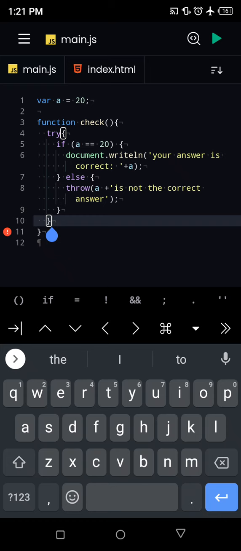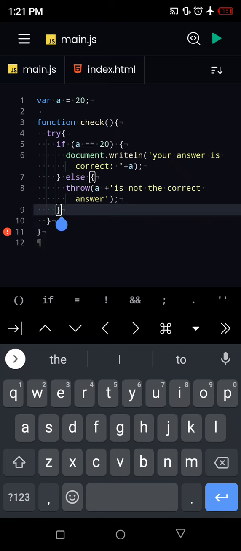The try is handling the error from the user. That means the person that is using my application. So if the person that is using my application inserts 13 here, it's going to throw this error for him. Then if the person puts the correct answer, it's going to run the first if statement for him or her.